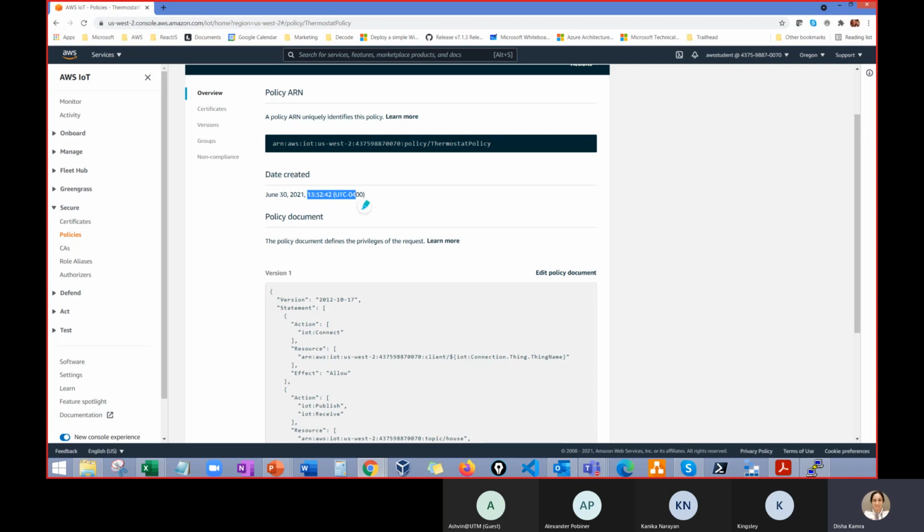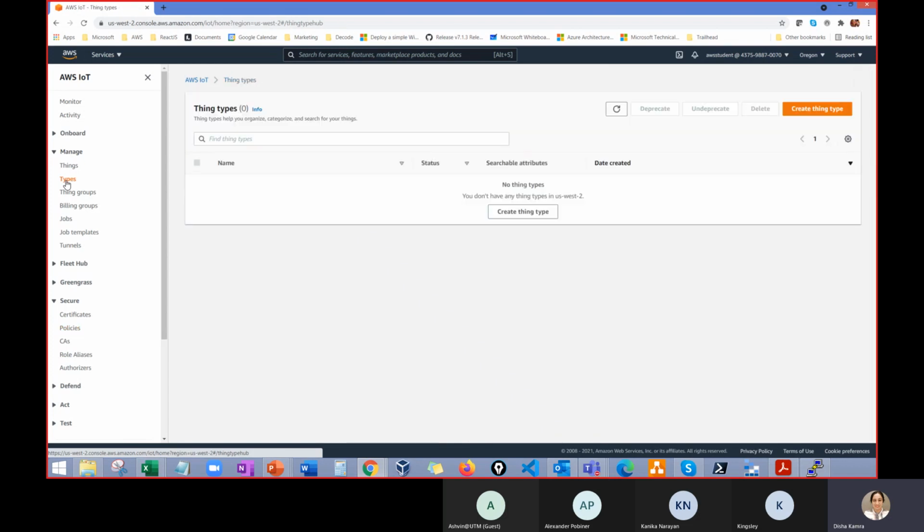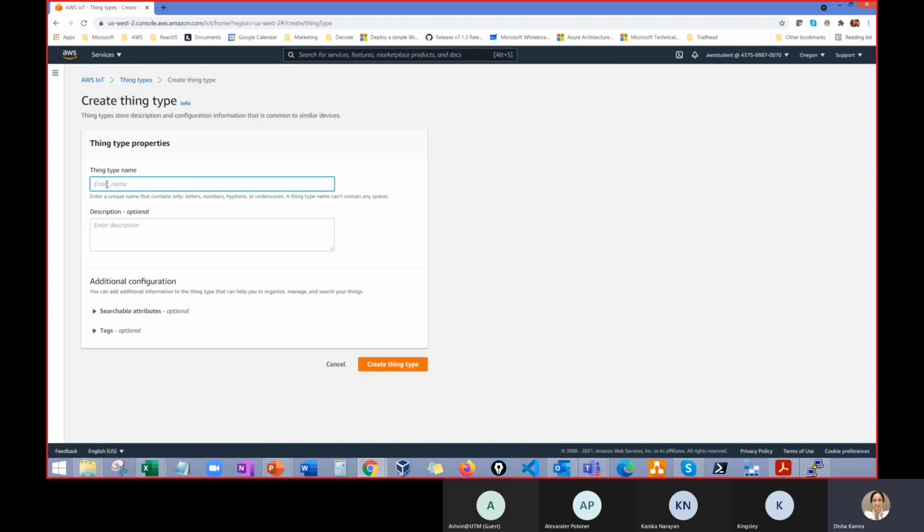Okay, now let's start creating the thing type. Here, under Manage, I have something known as Type. What I'm going to create here is a new thing type, and let me name it home automation. Please note I'm using some of the names here because within my simulator I have set up my JSON file in such a way which we cannot change for now. So I'm using things around my house. I want to do some automation here.